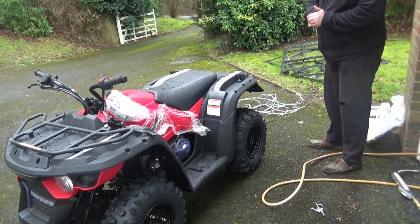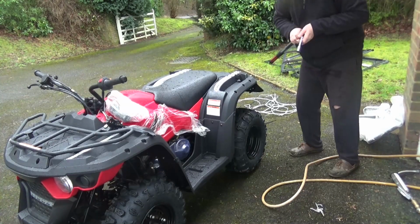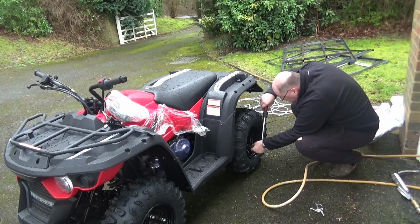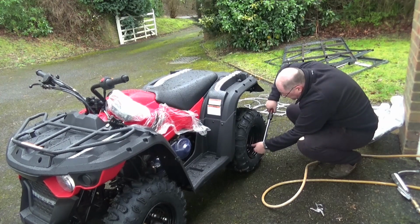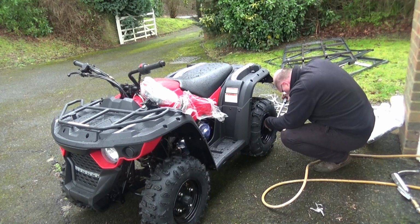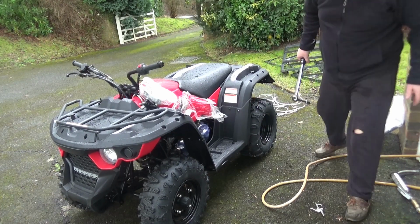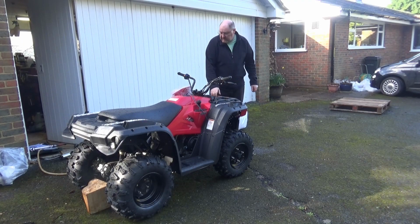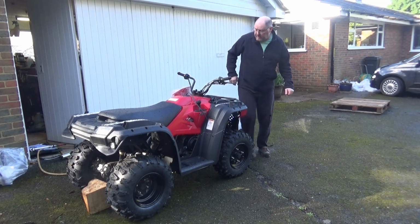Right, that's my torque wrench set to 48 foot-pounds. 17mm socket for these. That's okay. That's okay. Right, so I'll do that with all 4 wheels. Right, so that's all the wheels fitted and torqued up. I think the next thing to do is to connect the handlebars properly, so I'll do that now.